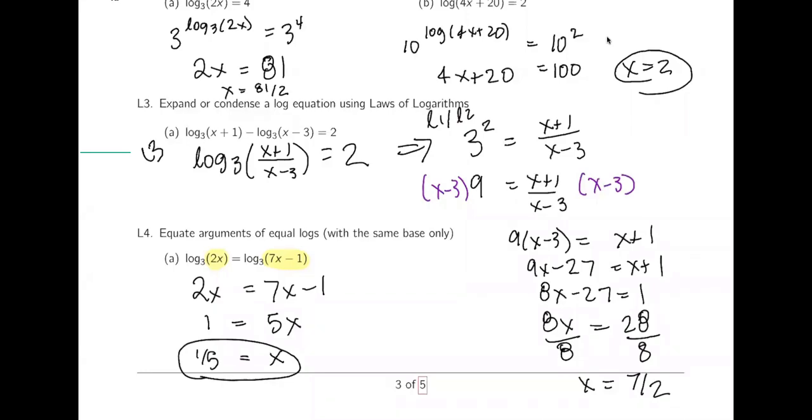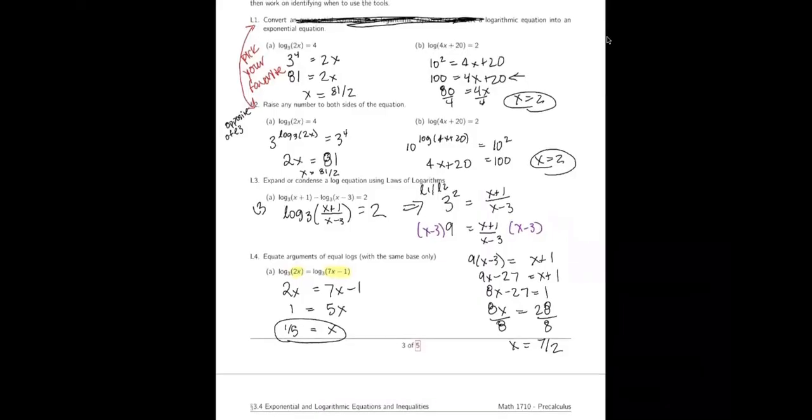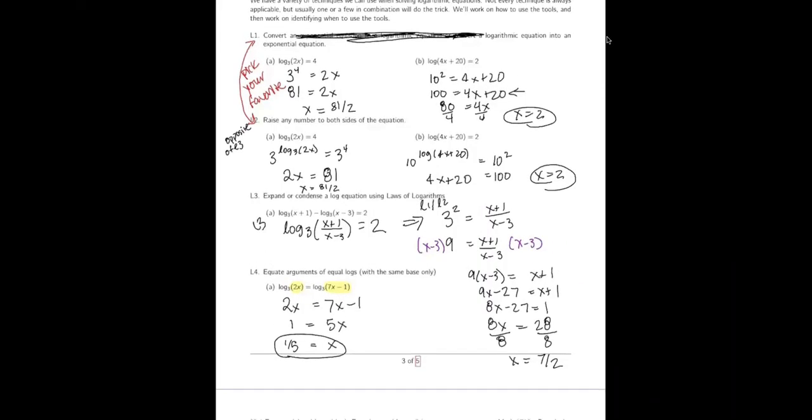So if you have an equation that's all logs equal to each other, or plus or minus things, you might want to equate exponents or try to combine into one log and then equate arguments. But if you have logs and numbers together, you're going to have to use maybe an L3 in combination with another method. Once you've combined it into one log, then you can go from there. Okay, so that's an overview of our 4 methods, and we will practice using them in the next video.